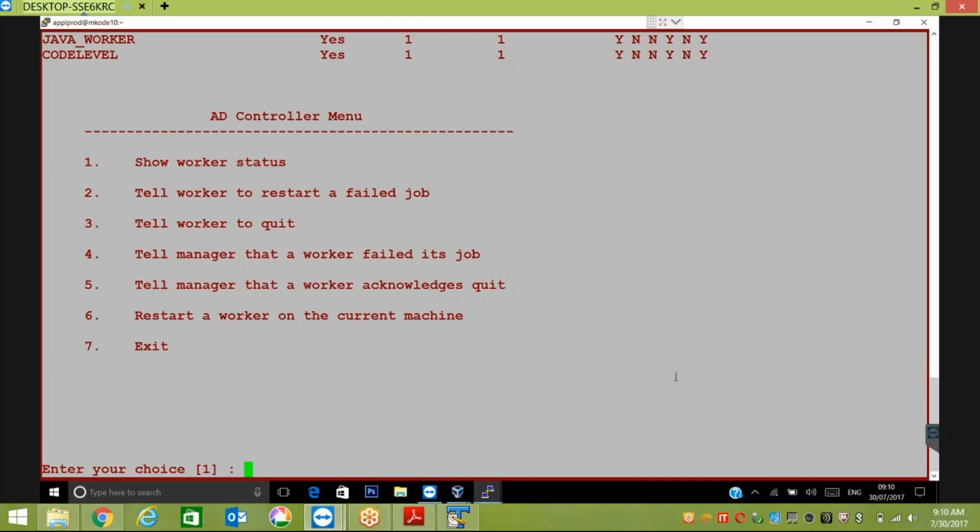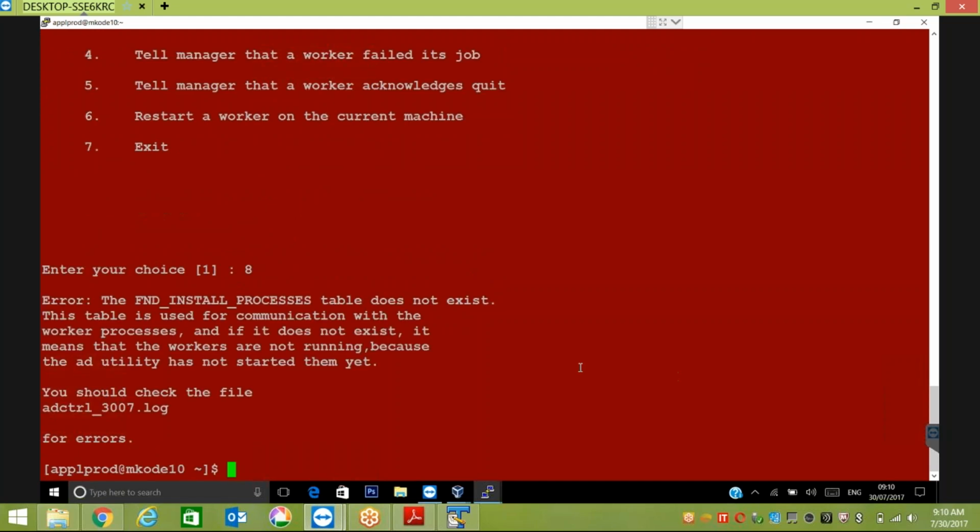Since 11, this option is like this. It's a hidden option. In 12.0, 12.1, or 12.2, somewhere they could have given the seventh option as ignore worker and the eighth option as exit, but still they are not giving. They are keeping that one as a hidden option only, and I don't know why. But though everybody knows, this particular option people will compulsorily ask in the interview. So the eighth option is a hidden option which you can't see here, but you can ignore the worker by choosing the eighth option. Okay. So anyway, it will throw an error.